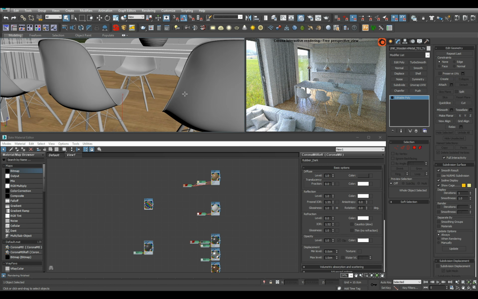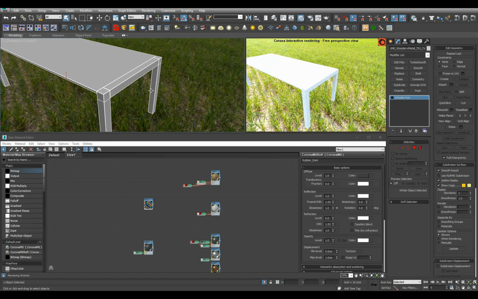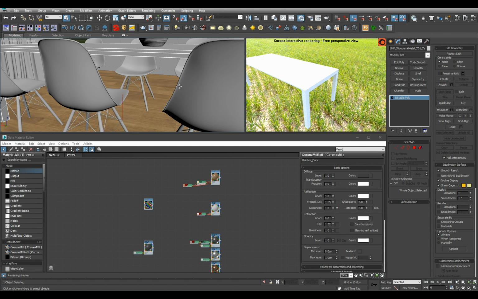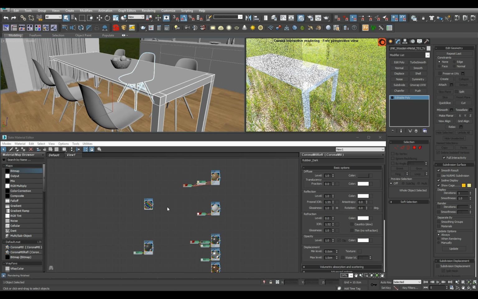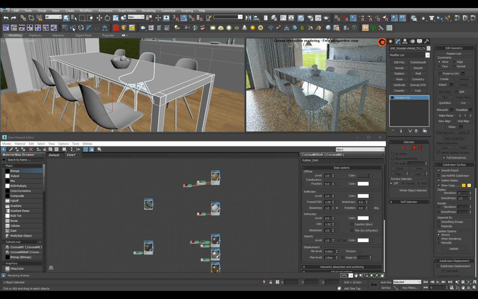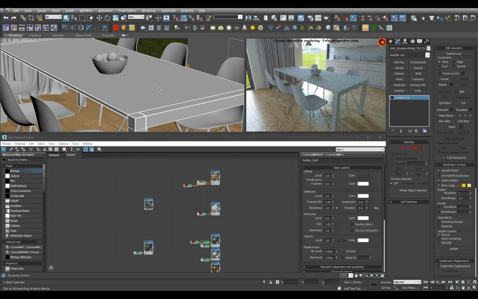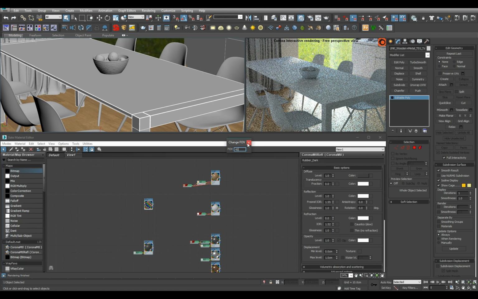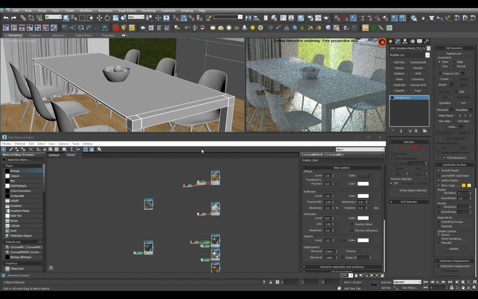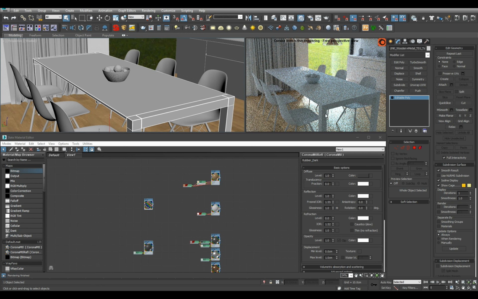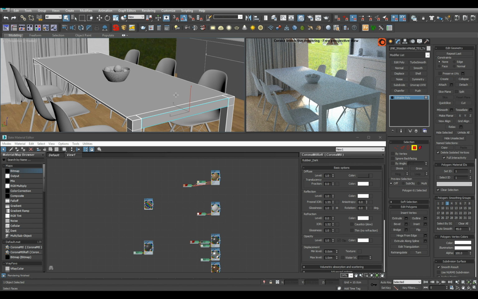Let's get over with this table. Okay, I keep isolating and just realizing the exposure there is completely crazy, so let's do it inside of the interior. Oh, that's way too much. Let's make some stainless steel legs, maybe just stainless steel this part, which should be a separate ID.